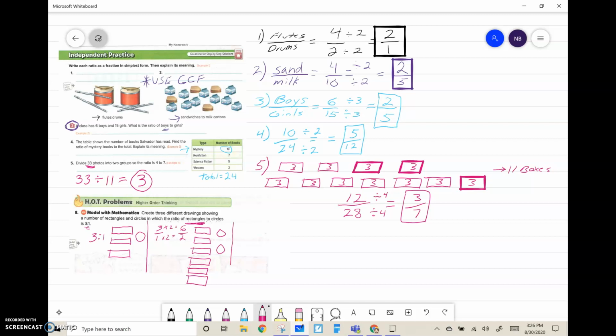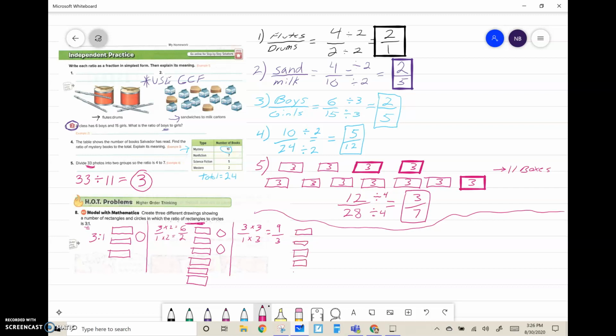We can do the same thing. We're going to go back to our ratio of 3 to 1. I'm going to draw a line here and separate this. We can do the same thing, and we're going to multiply now by a common factor of 3 on both of them. So now we end up with a ratio of 9 to 3. And we'll just repeat the same thing. We'll draw 9 rectangles.